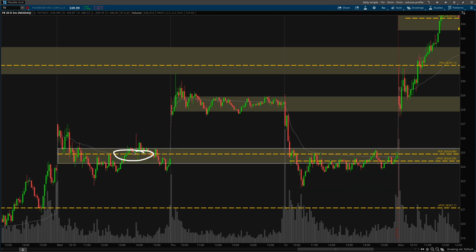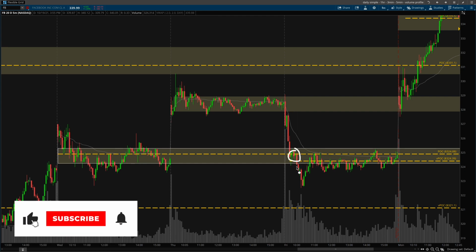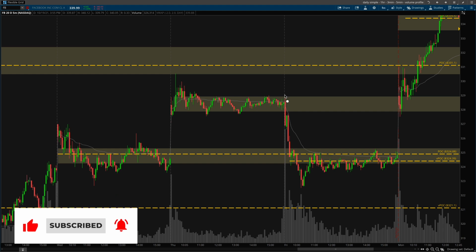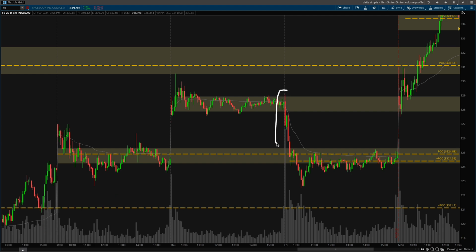So anyway, here's the point of control, which would have been the virgin point of control. Short enter right here, and as you can see, we sell right off, and this is where you would close the trade. Instead of dealing with all this choppy price action just to get a little bit more, you might as well close the trade when it goes that well. And then another candlestick pattern is this 3-bar play right here. So the next short can be right here and just ride the momentum down.